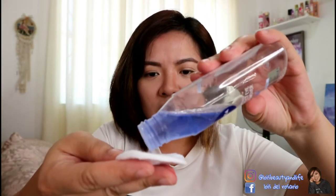I'll be using an oil-based makeup remover, ha? Para matest lang natin. Kasi usually, pag wet prep skin na gamit ko sa mga ganito, natanggal naman siya agad. Ayan, natanggal siya. Pero, ang hirap pa rin niya tanggalin. I think you have to use a makeup remover, specifically oil makeup remover. Pero kung water lang, it's not gonna be removed. So, I think it's a plus, diba? And it smells good. Again, it's like cookie dough.